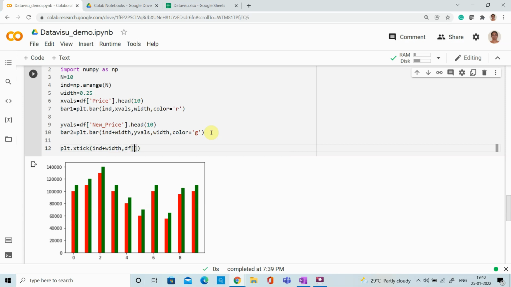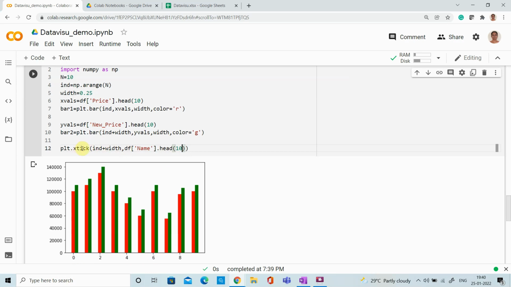So df of name dot head, because my x-axis represents 0, 1, 2, 3, 4, because I have given this index value. That's why it represents 0, 1, 2, 3. But actually the x-axis represents the car names C1, C2, C3, C4, C5, C6, C7 up to C10. So I need to display my car names there.